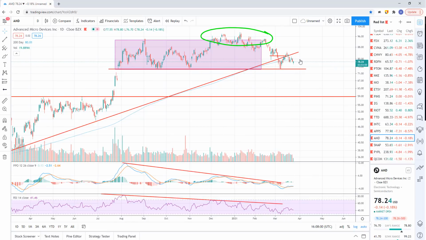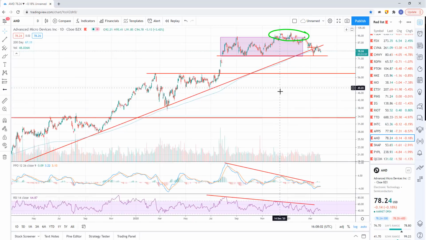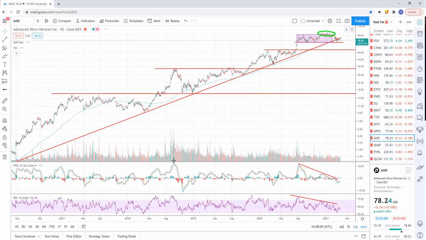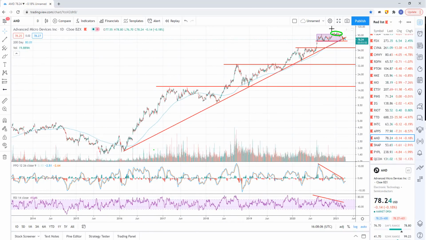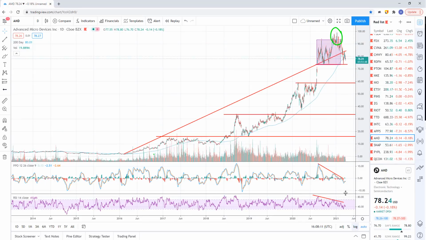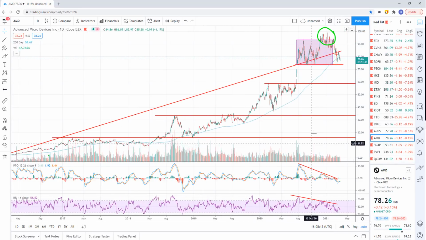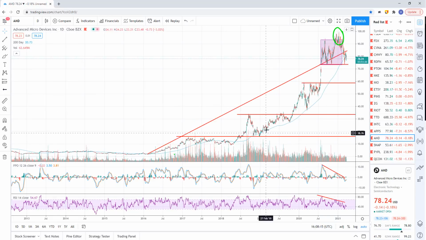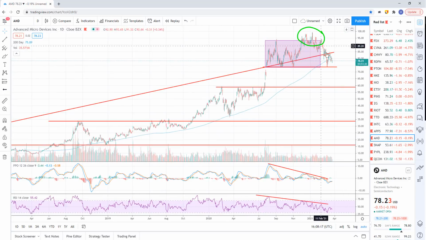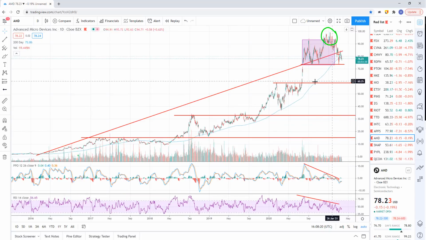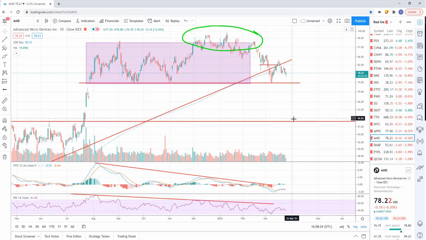Doesn't look like much. When I show this chart, I think everybody thinks, well, why not just be bullish? Because look, it's just straight up. I'm using log scaling. And yes, we haven't got much of a sell-off, but when you take away log scaling, you can see that this thing went parabolic and it's just starting to come down. So if we run down and fill this gap, let me go back to log scaling, here's where I think this is heading. At least, there's good support right here at about 59 bucks. And so I think that's where we're going.